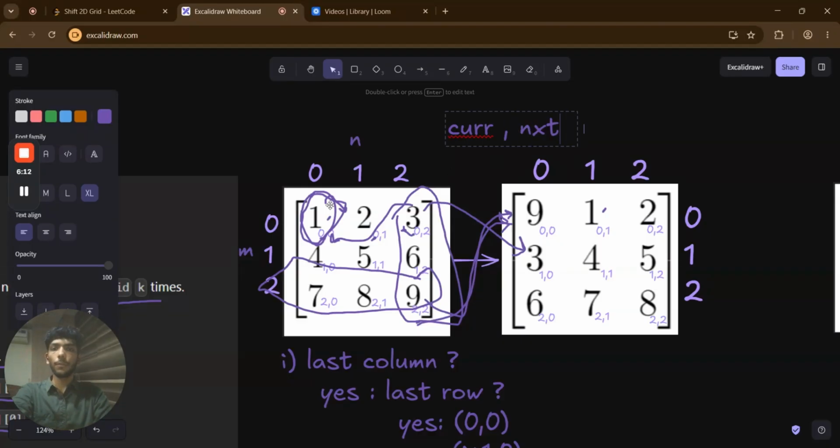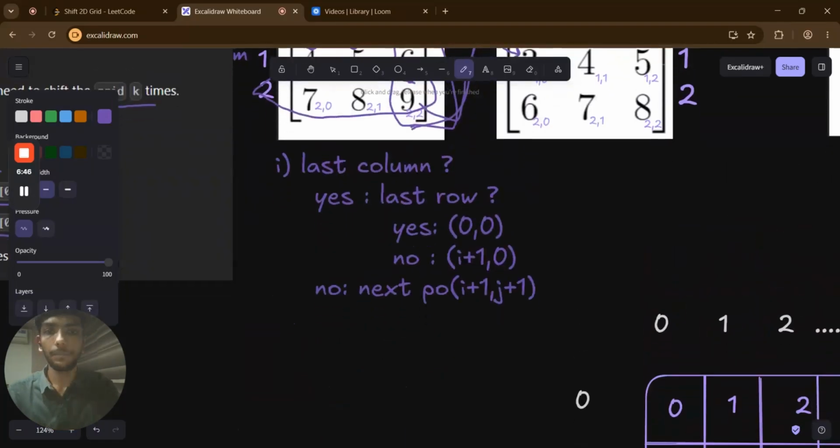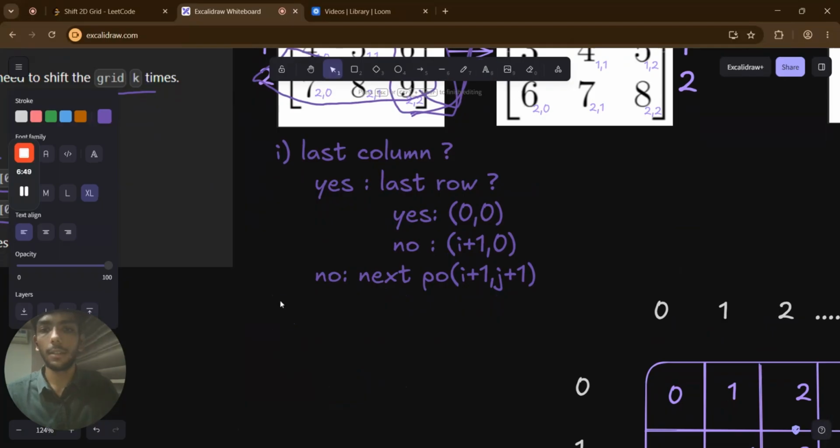First we will store the next element, and then we will replace this position with the current one. If we do that, the next element is not lost. We keep track of that as well, and then we update current with next. Okay, so let's understand it here.